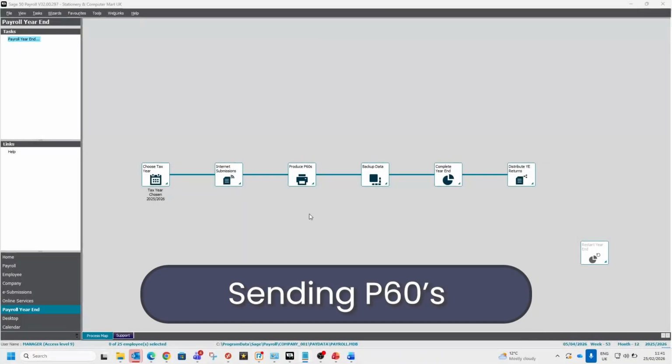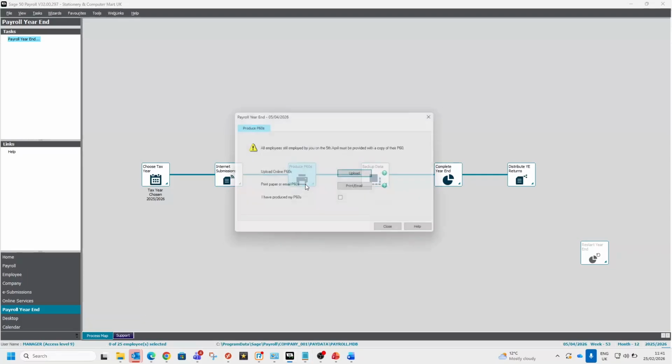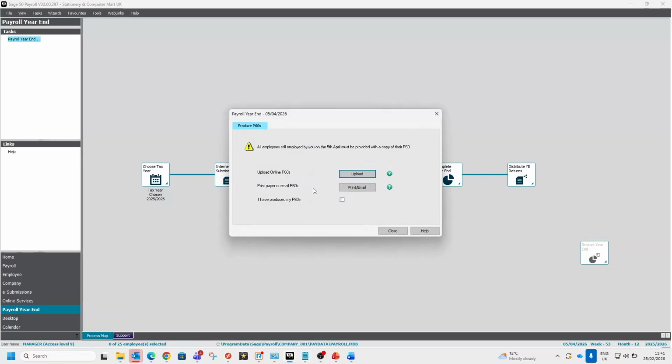The next step is to send your P60s to your employees. You do this by clicking the Produce P60s button, and if you upload your payslips to your employees using the online payslips function, you can do the same with your P60s by clicking Upload. If you print or email your payslips, click Print/Email and choose the option you want from the drop-down as shown.